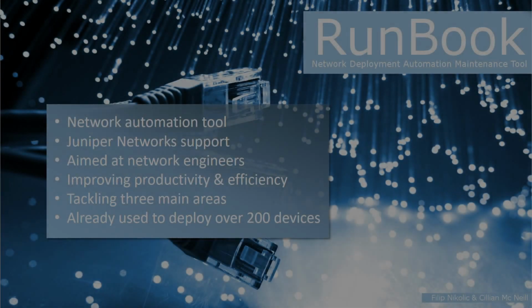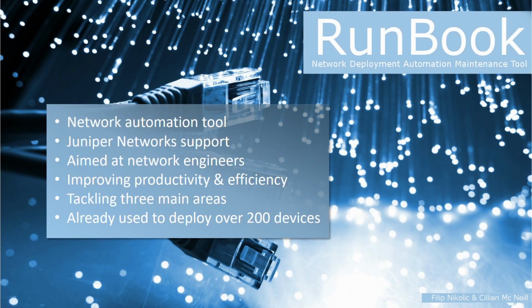To summarize, we have developed a network automation tool that supports Juniper Networks devices. It is aimed at network engineers and small and medium-sized networking companies. It improves network productivity and efficiency and tackles three main areas where we saw the most room for improvement. These are deployment of devices, maintenance of devices and their configurations, and troubleshooting of networks, which is scanning the networks.